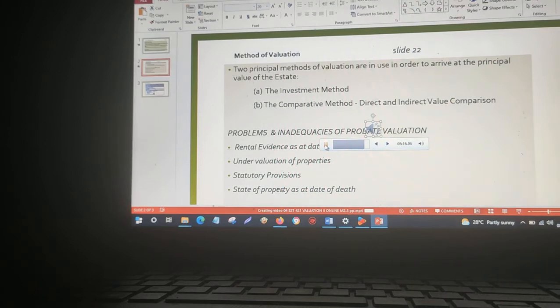Then you must take cognizance of the state of the property as at the date of death. Whatever state the property was in as at the date of death is what you take cognizance of. Even if it has been rebuilt today, it doesn't matter. You have to go back in time, ascertain what it was then and place a value on that. So you look backwards. Perhaps this is one of the valuations in which you look backward rather than forward. So the state of the property is also difficult to ascertain. If you are valuing 10 years after, how would you be assured that whatever you are told about the state was actually what it was? But that's what your basis should be anyway.